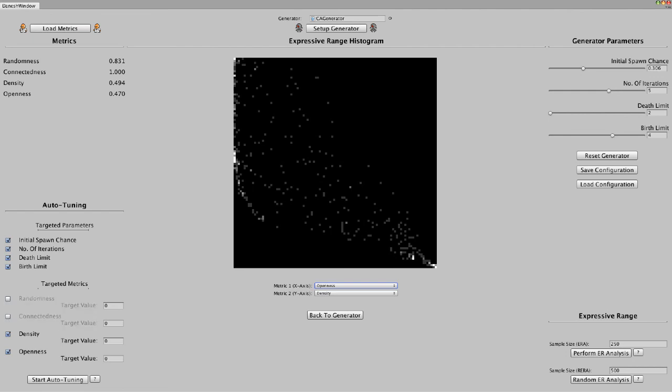So if we check the only metrics we're interested in, and let's say we want 0.4 density and 0.7 openness. Let's turn that down a bit. Instead of just trying to change these parameters, instead of thinking about it in terms of what the input to the system is, we can describe what we want in terms of the output. We can tell Danesh what we want from the result of the generator, and then we can just ask it to go and find it for us. And Danesh will start searching to find parameter settings that result in the kinds of output that we want.